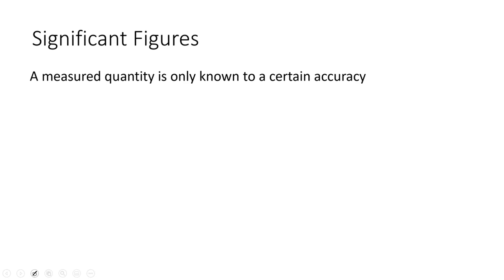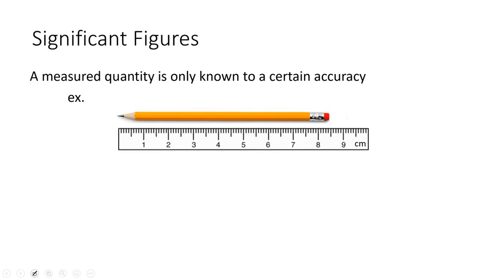Okay, next up we have significant figures. This is where we'll be wrapping up today. Significant figures tell us how accurate a quantity is that we've measured. Realistically, the ability with which we can measure a quantity accurately is always limited. For example, if I look at a pencil that I have here next to a ruler, and I draw my line down from the pencil eraser, it's somewhere between 8.4 and 8.5 centimeters. To me, it looks closer to 8.4 than 8.5.